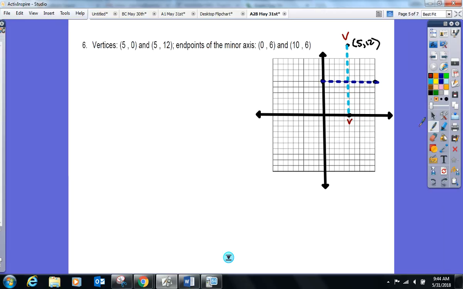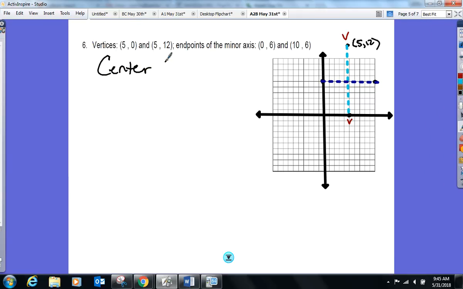So they gave you the major and the minor, basically. Right? Okay, what's the first thing, right off the bat, for the equation I need before I do anything? Locate where the center is. You can either go halfway for the minor axis or halfway from the vertices that they gave you. Either way, picking off the center, what do you got?